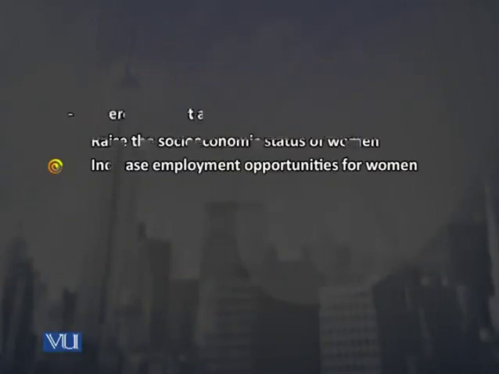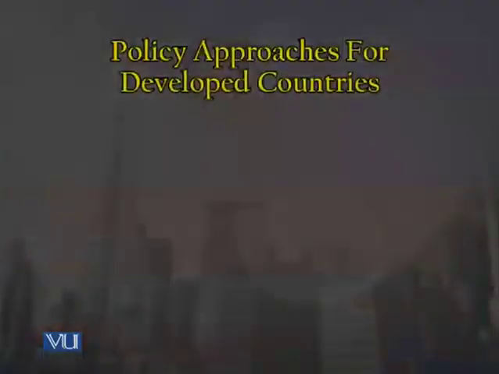at the same time, what developing countries should do, or what policies are already being executed, and which approaches can be used effectively in order to curtail or control the size of population in the developing countries. The thing which I'm going to discuss with you now is what are the different types of policy approaches that are there for the developed countries.